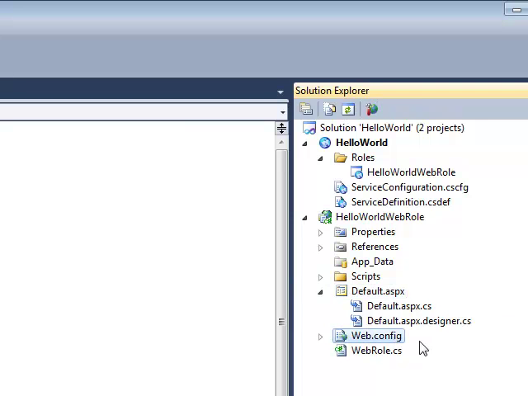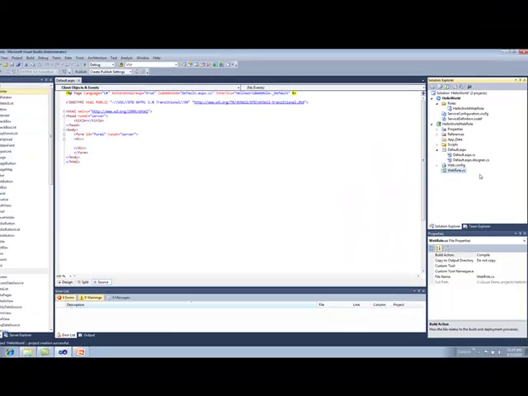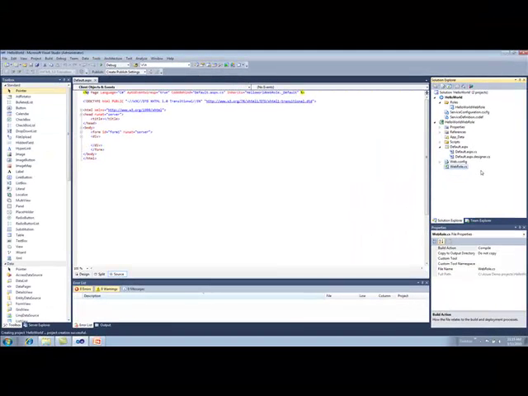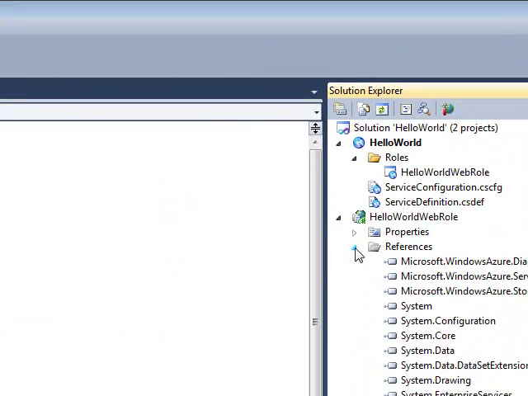The only real differences between an ASP.NET web application and our web role is there's a WebRole.cs file. We'll talk more about that file coming up in a bit, as well as several references to Windows Azure namespaces. So we've got Windows Azure Diagnostics, Service Runtime, and Storage Client. Again, more on those coming up in a while.